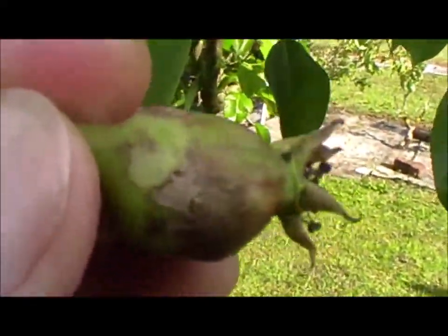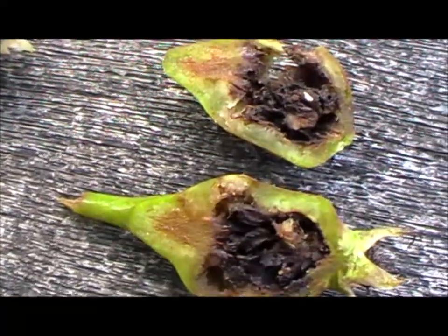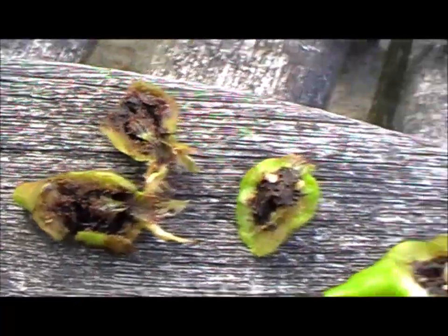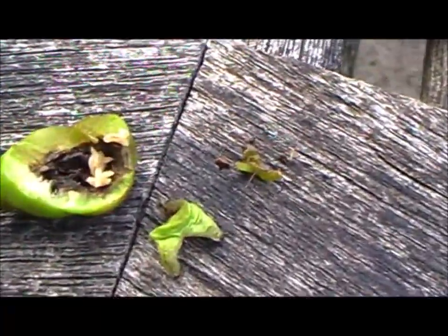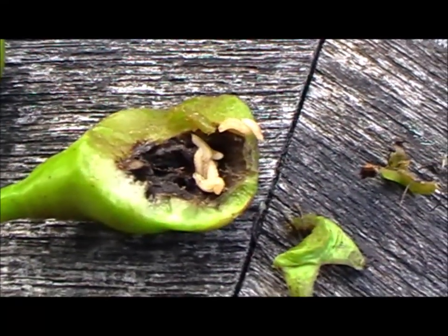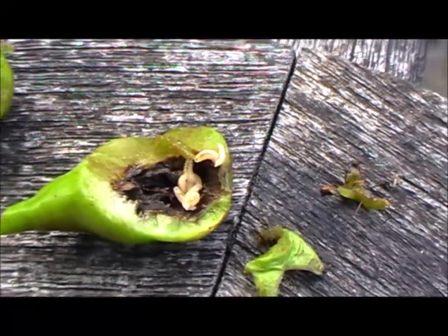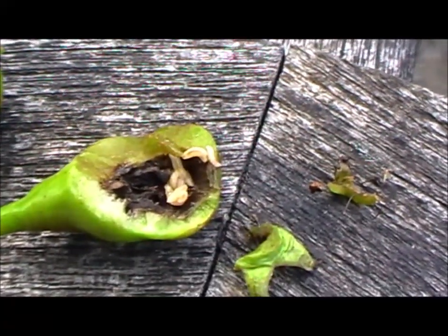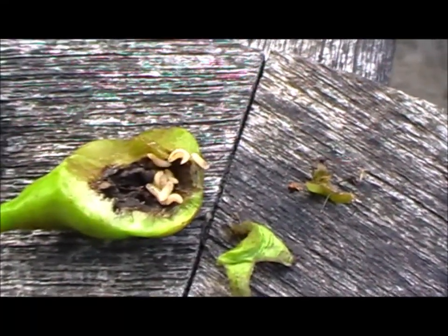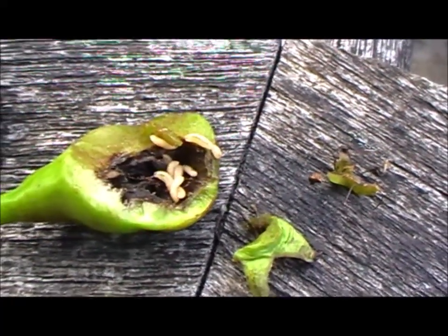OK so I've got a few fruitlets off - as you can see the inside is black and hollowed out. In this example here - can you see them moving? That's the larvae of the pear tree midge, or the pear midge. What I have to do - I'll come back and do it because I need to go - I've got aphids on my sweet peppers. It's a real battle this year in the greenhouse so I'm going to go and spray them with soapy water. But what I need to do later is come back over here on the micro orchard and just try and hand pick all the affected fruitlets off.